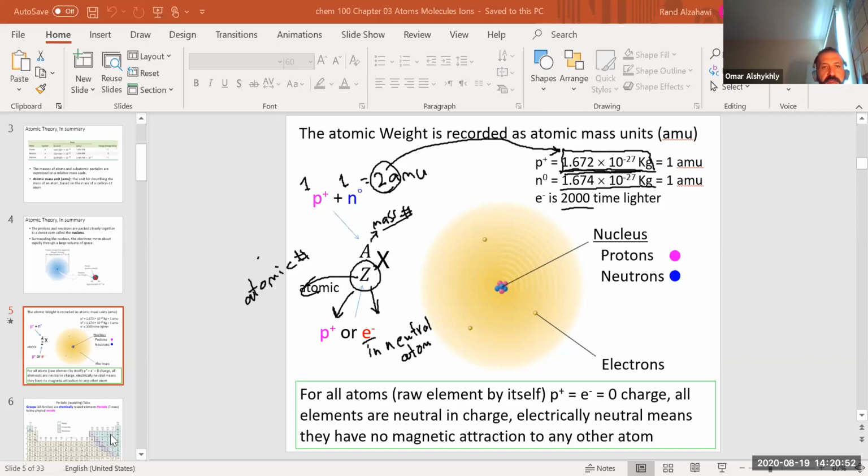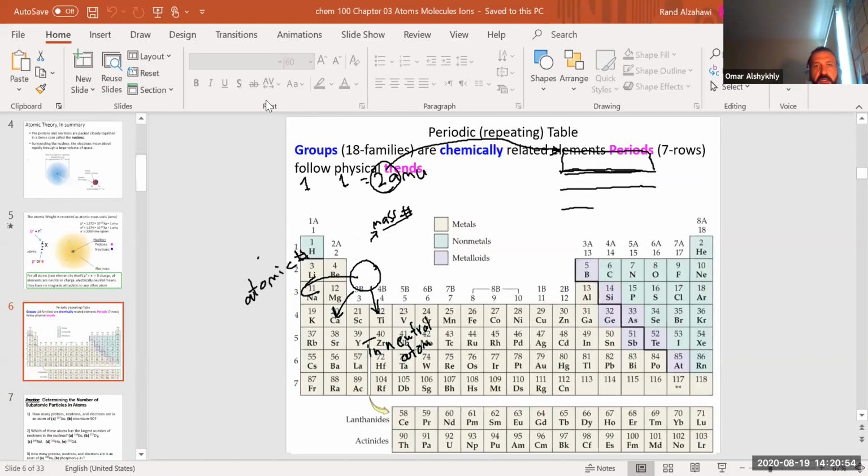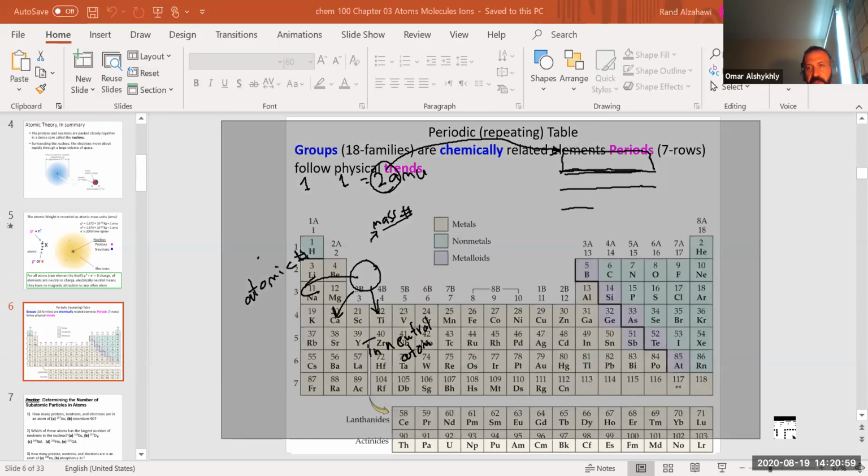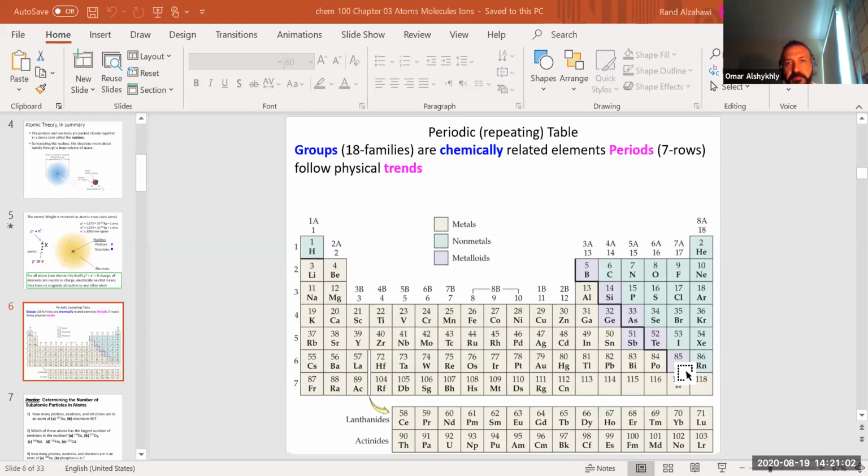Okay, now let's see this table, which represents the periodic table with the elements on it. Right now, if you see it empty, we have 118 elements in the periodic table. This part here, the beige color, represents the metals. Be careful, hydrogen we have to put here to give the periodic table a good, perfect shape, but it's a non-metal. The non-metals are in this green color.